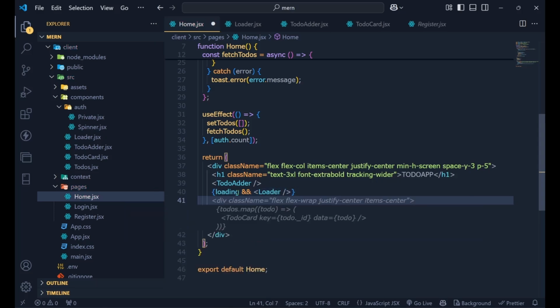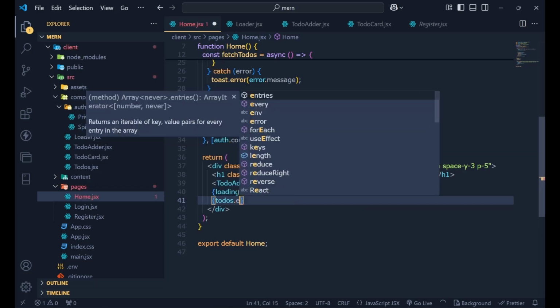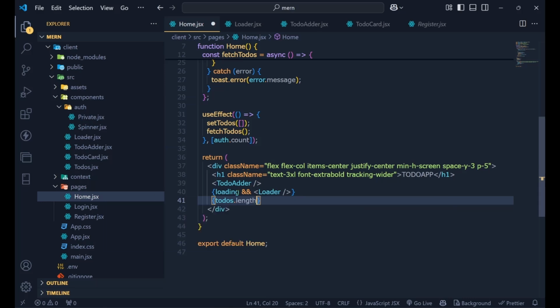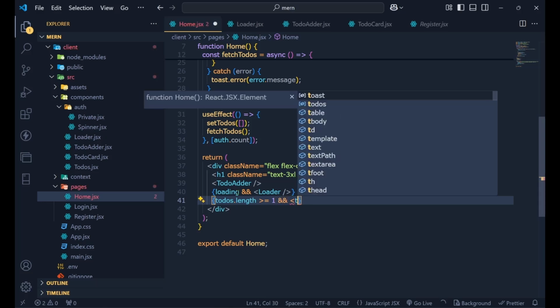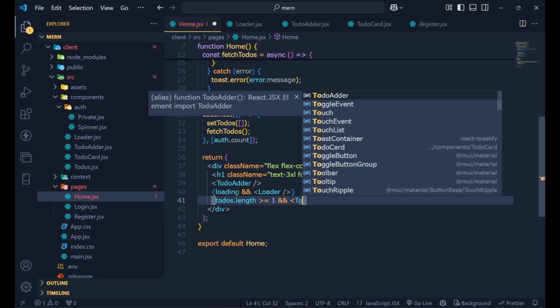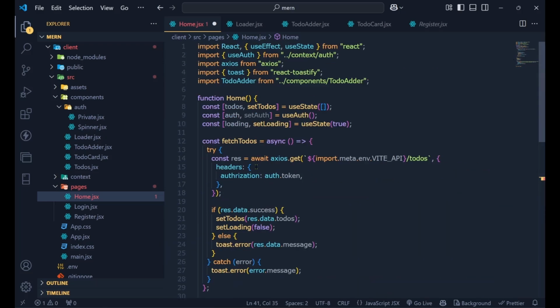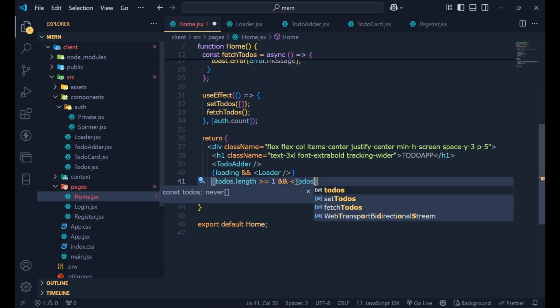Okay. And we'll say if to-dos dot length, if there are some to-dos, greater than or equal to 1, then and only then show me the to-dos component. We need to import that, the to-dos component.